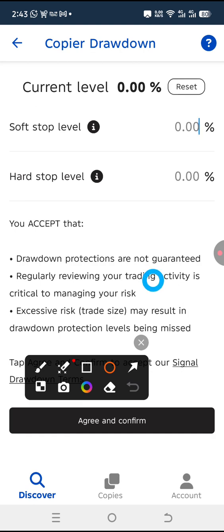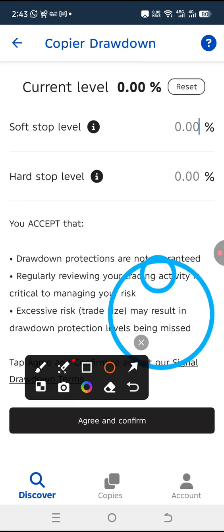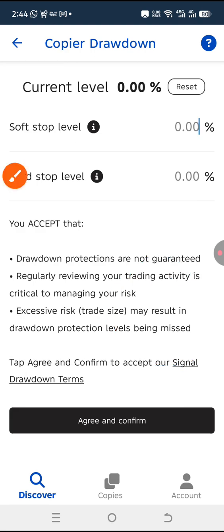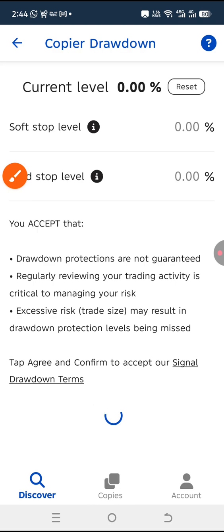Tomorrow I might go back and put it when I feel like it, but sometimes we need to study these guys before putting our stop loss. This guy is a very new guy. In just 2 weeks, he went down to a 20-something drawdown, but it came back up. So we don't know how often it will go there, and we don't know how aggressive his trade is, so we will not just be cutting out of the trades every now and then. That's the reason why I'm not putting it at this time. So I agree and confirm.